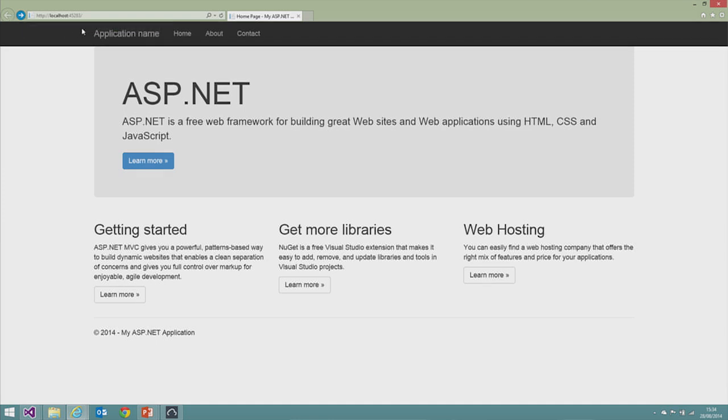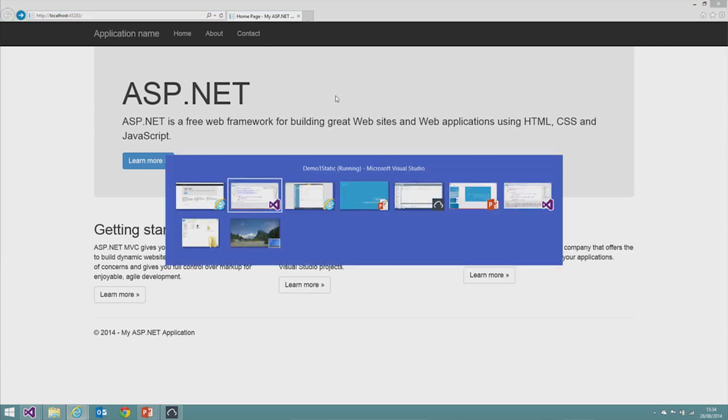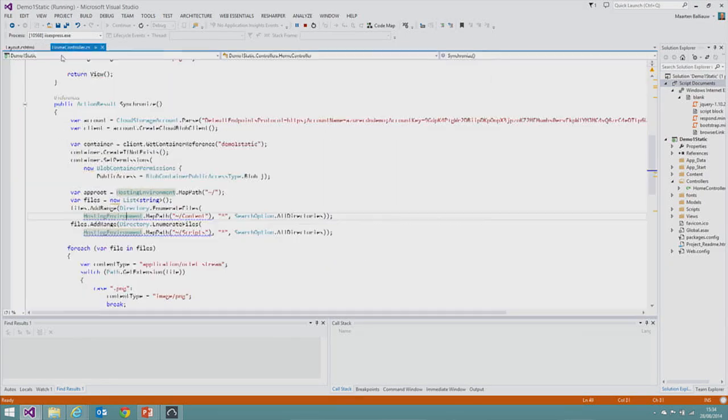And when I go back and refresh, you will see that I now have a nice looking page. All the CSS, all the images, and so on are there. Pretty interesting. And I can just refresh, and my page will still be served from the web server. However, all the static resources that I referenced will be downloaded from the CDN endpoint there. So that's pretty cool to do and pretty easy to do as well. Now, how did I do this in code?